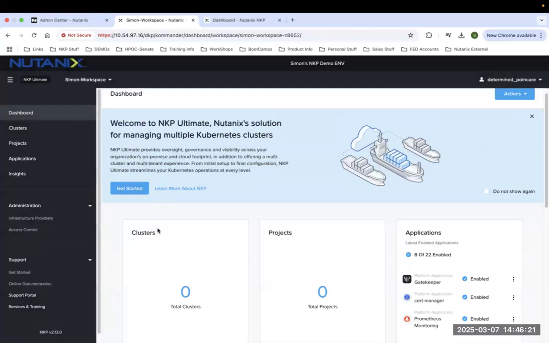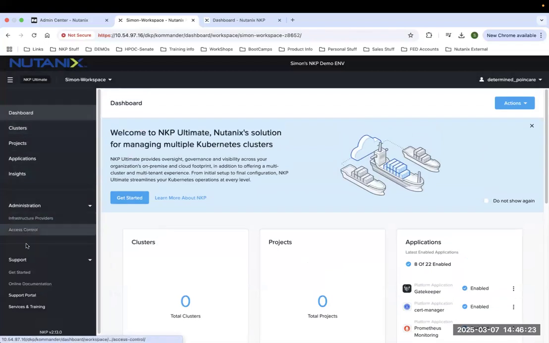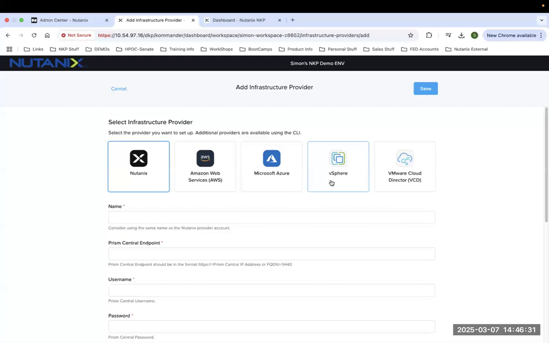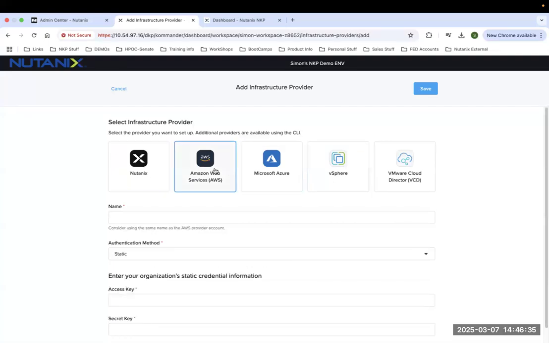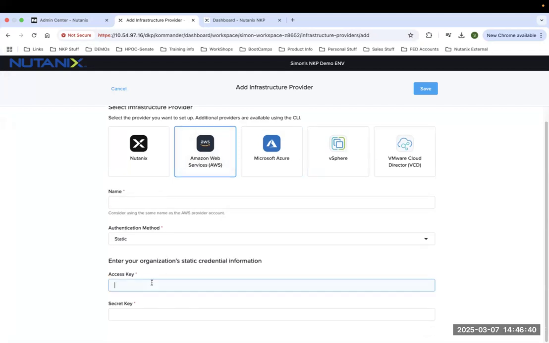Now, before I can create a cluster, if you look on the left-hand side where the menu is, we have something called infrastructure providers, and I need to create one. And I mentioned that we support all the cloud vendors and the on-prem. So if I was an Amazon shop and I wanted to deploy on Amazon, I would just enter my access key for AWS here.